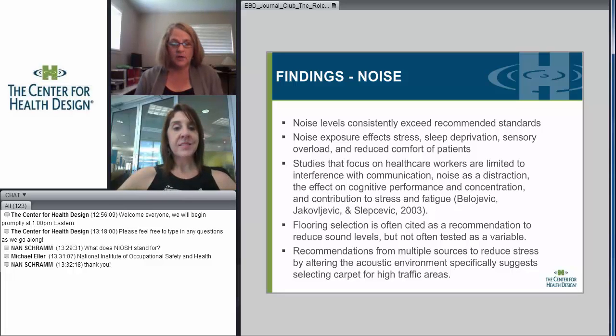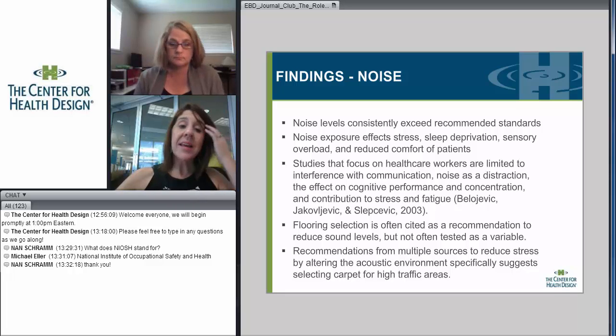And the other thing is, I think it's really important from a sound standpoint to consider that we're talking about flooring and safety today. But if you look at an environment, you can reduce ambient sound levels by up to 4 decibels by using a certain flooring, and you can get another 2 decibels from the ceiling tiles. And what else can we do to silence these alarms that we don't need all the time, or translate that information a different way? There's a holistic approach to trying to minimize that sound exposure that would be best for patients and healthcare employees.